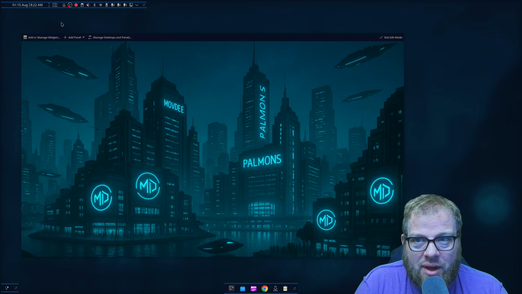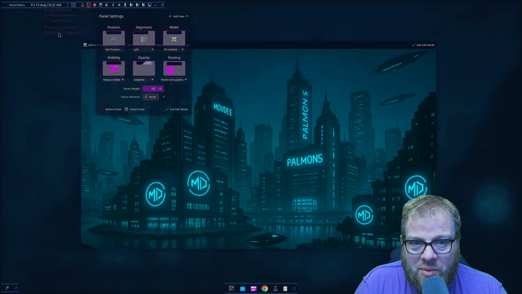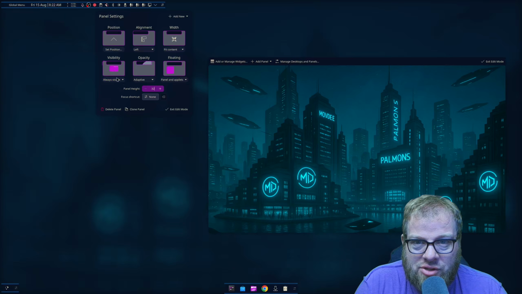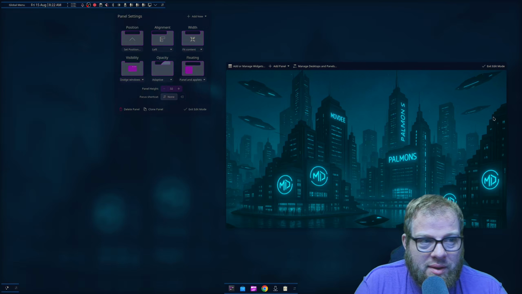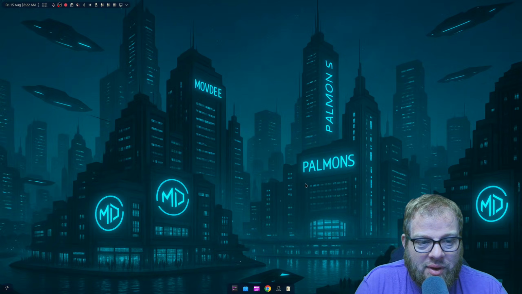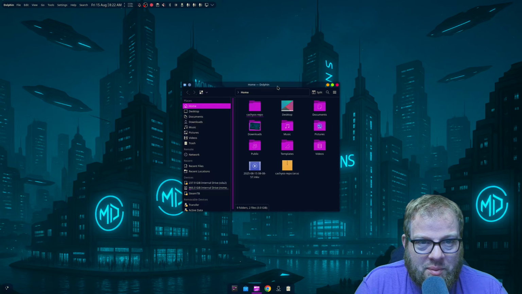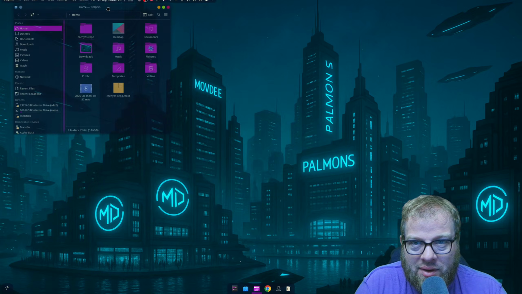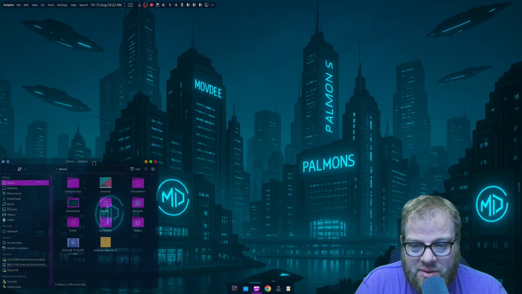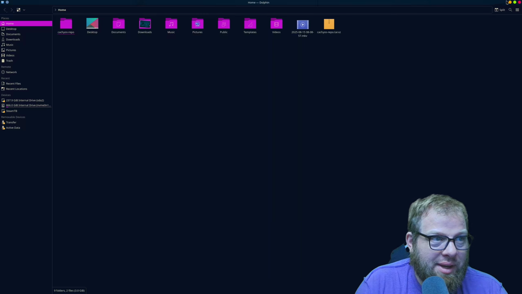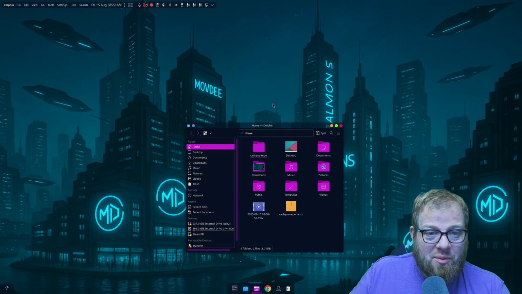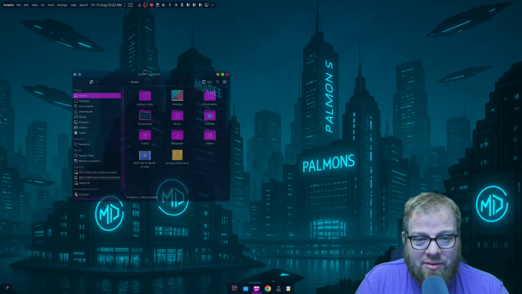And then we went off and made sure that we show panel configuration and change this from always visible to dodge windows. So this way it falls in where it needs to be. Open up Dolphin here. So if we put it there, it'll dodge the windows. And this way we get full utility of our entire screen if we need that to be the case. But yeah, that's how we accomplished all of that.